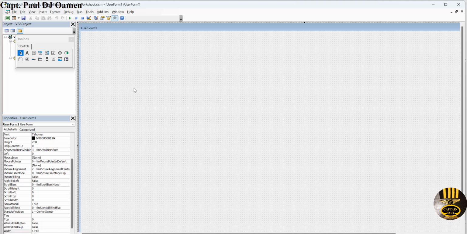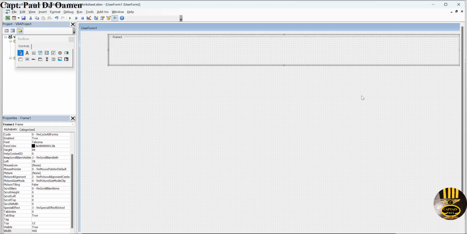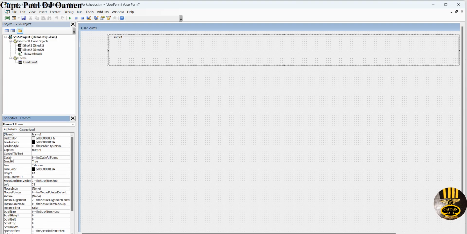So the very first thing I want to do now is add a title. And I want that title to be inside a frame, so let's select a frame. I think this is a frame. There we go. Click on a frame and just drag that much. There. Now that the frame is added, I'm going to get rid of the title of the frame here. You see where it says frame? Let's go to the caption, I believe. Yeah, caption. Get rid of that.